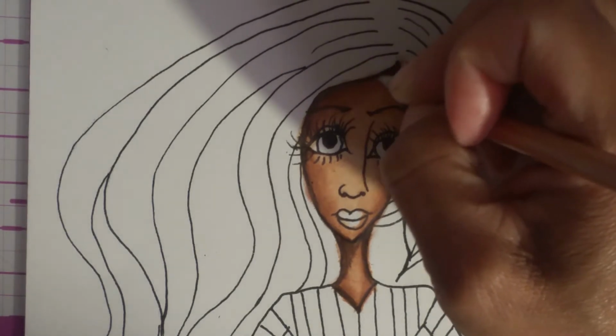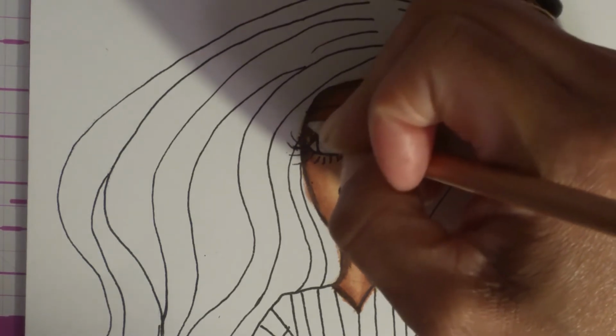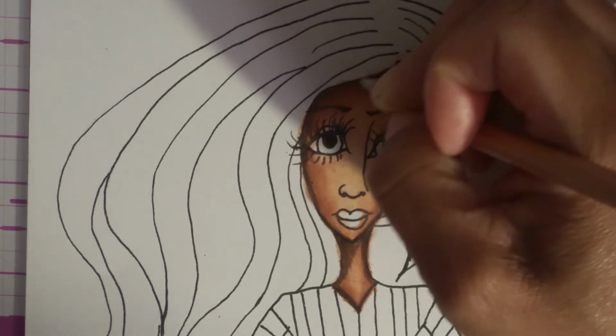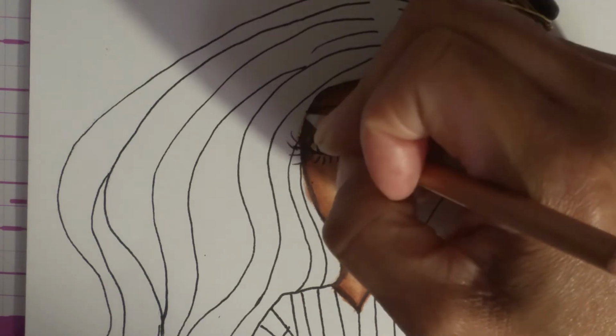Because what I like to do is I like to use my blender to blend out my pencil. You're going to see me using this blender this whole time. If I use a pencil, I'm using a blender.